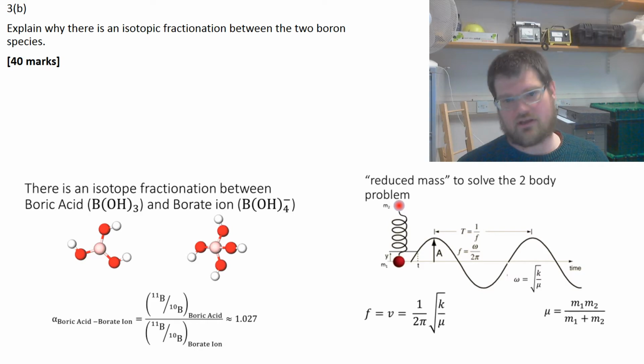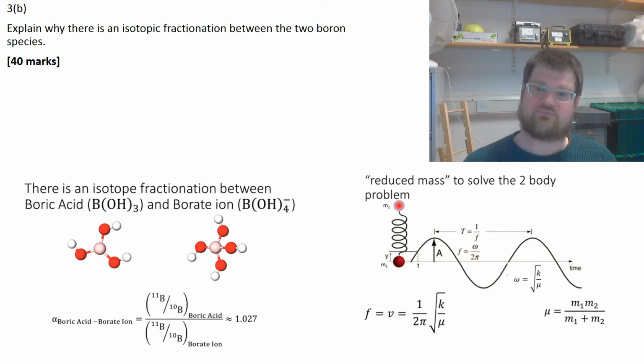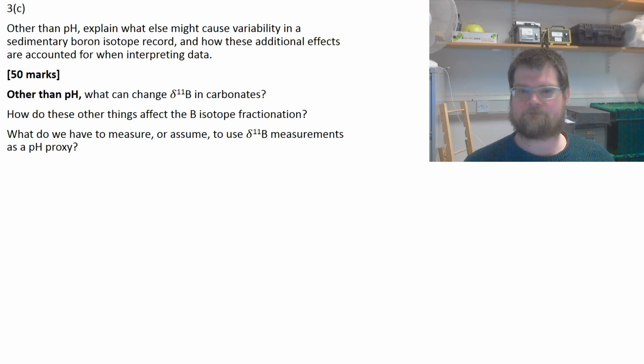Okay, so just like with the previous question, this, I guess, slightly more obvious that this question requires a little bit more explanation as to why the isotopes fractionate. So we have these vibrational frequencies which are dependent for each bond, which are dependent on the masses of the isotopes. So these equations for the reduced mass don't really strictly apply in this case, because the vibration of these bonds cannot really be approximated by a simple spring, but the same kind of basic principle applies in that the frequency is lower when the masses are higher.